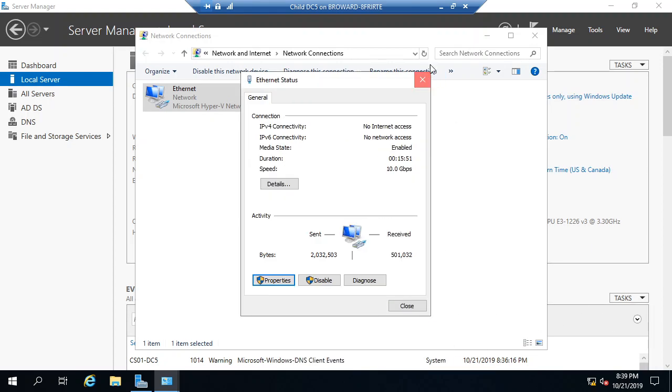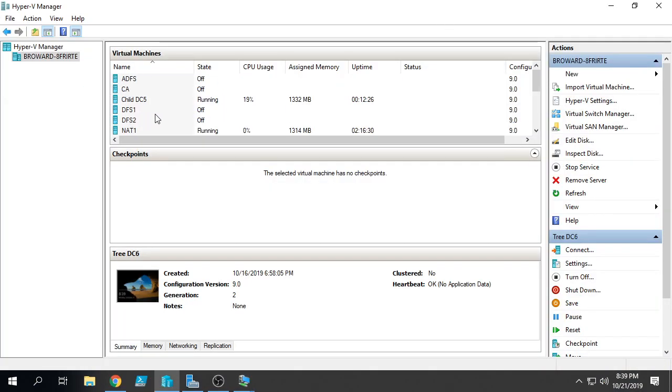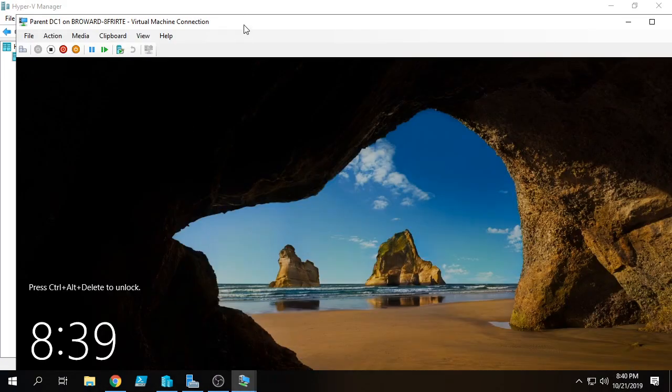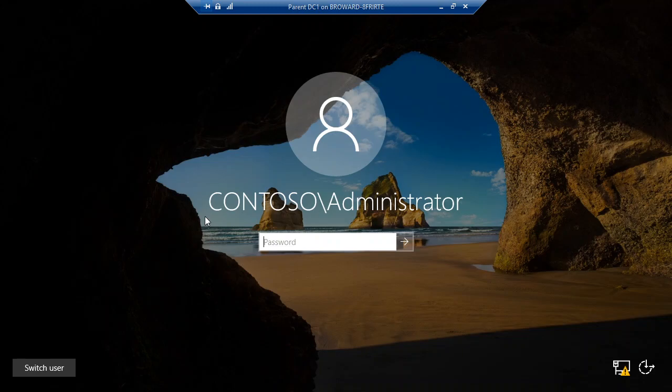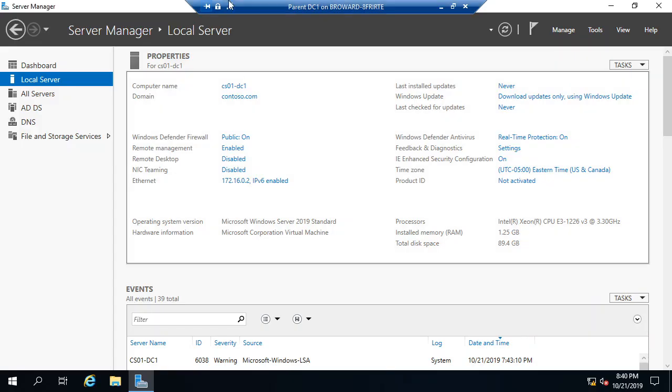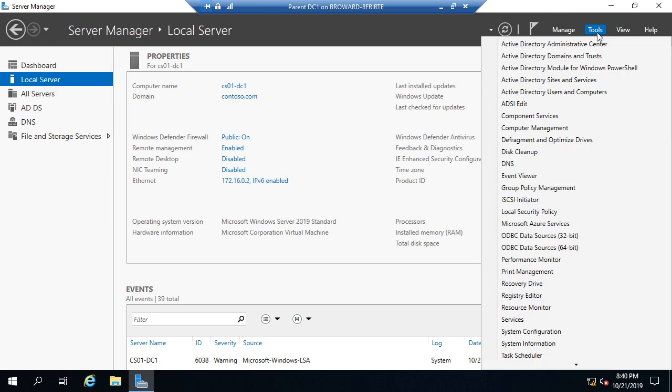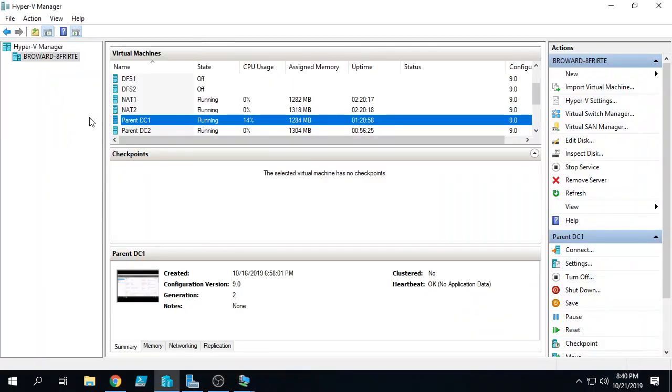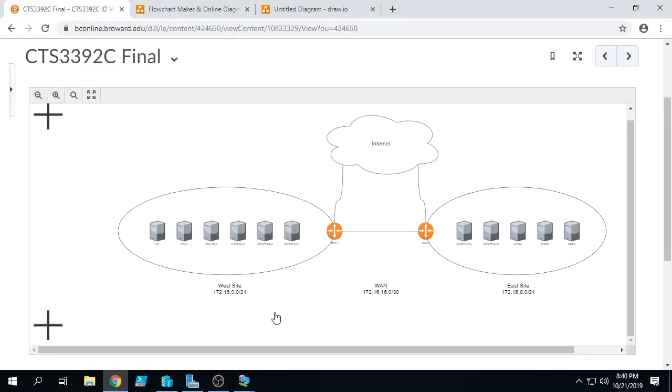So let's go to DC1. Go to DNS. I want to show you something on the map. If you look at the map, I have 3 different subnets, it's already been subnetted. But I don't want to create a reverse for this side, for the center, and for this side. So I'm going to create one reverse that handles the whole classful network.